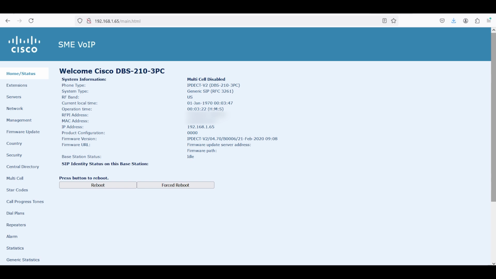And another item might be if you're moving the base station from one Webex org to another Webex org. So you definitely would first delete the base station from Webex Control Hub, then you would factory reset the base station. At that point, the base station will be cleared of any old configs. And obviously, since you deleted it from the original Webex Control Hub org, it would not be there any longer.